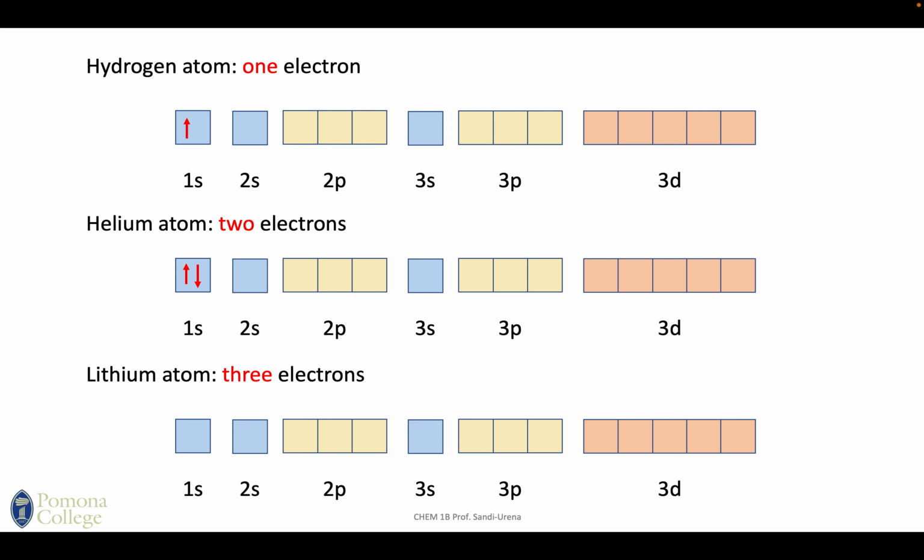Next element on the periodic table, lithium, has 3 electrons: 1, 2 in the 1s orbital. If we were to try adding the third electron in the 1s orbital, it would necessarily have to have the same 4 quantum numbers as one of the 2 electrons that are already there. So that's not possible. So where does it go? It goes to 2s. Why doesn't it go to 3p? Because 3p is higher in energy, and the system will tend to have the lowest possible energy.